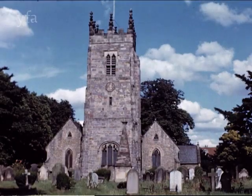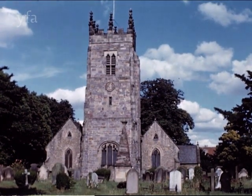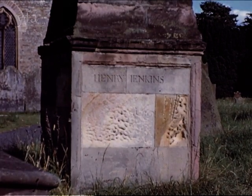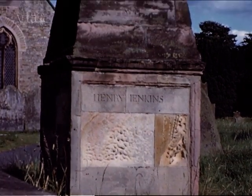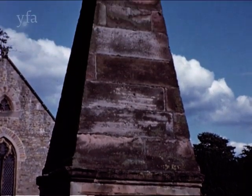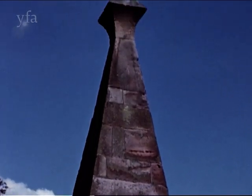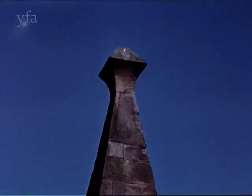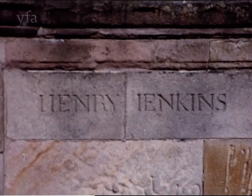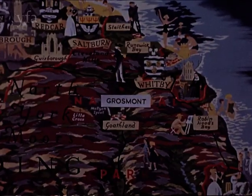Still in sight of the Cleveland Hills, in the churchyard of Bolton on Swale, we can find a monument to Henry Jenkins, who was born in 1500 and died in 1670 at the ripe old age of 169. He lived through eight reigns, was a keen angler for 140 years, and was still a strong swimmer when well turned 100. As a boy, he carried arrows to the battlefield of Flodden, and 140 years later was still taking his turn at the harvest.